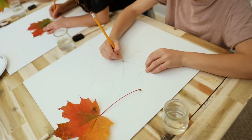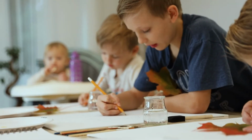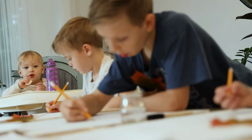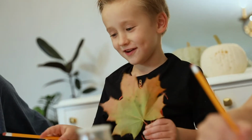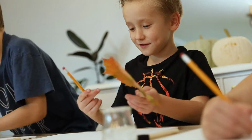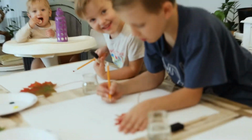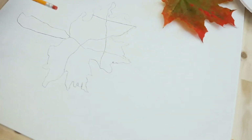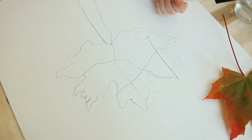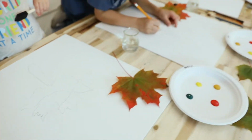Nice. Good job, Jane. This is actually pretty good. You like how it turned out? Look at mine! It's almost like we're drawing mini trees on the leaf. Oh wow. It's everywhere. That's very creative. I like that.